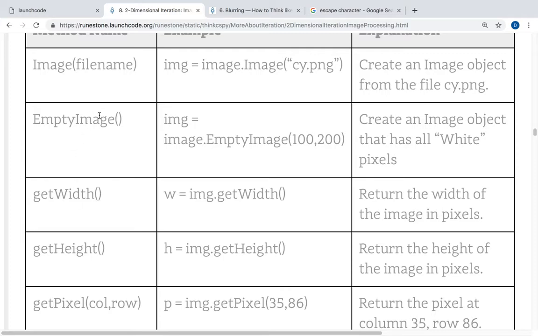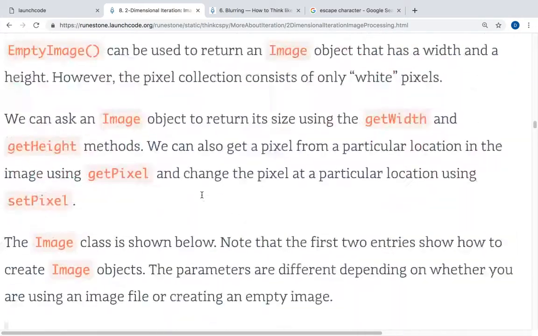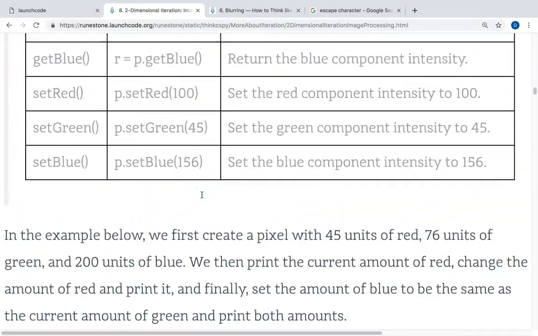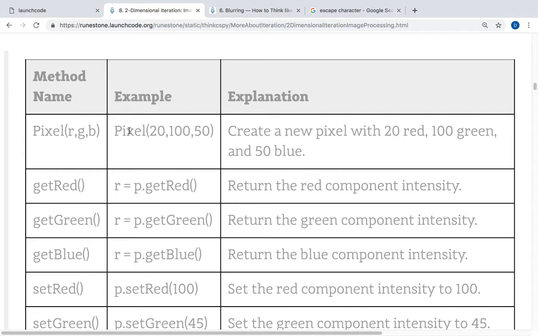So these are within the image class. Yes, you can see it's actually referencing the image module here, and this IMG is an image object. So yes, it's part of the image class. Also the color ones? The color ones, if I go up here, are actually part of the pixel object. So P here is a pixel, not an image. That's a very important distinction to make.